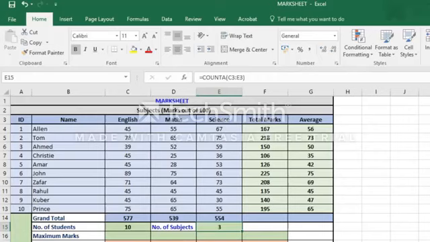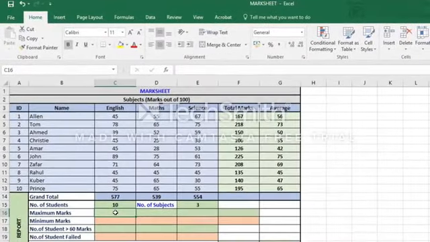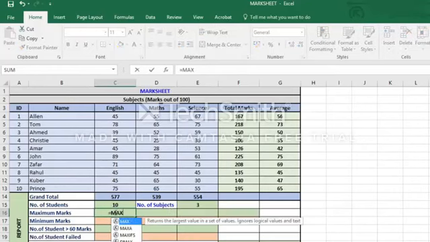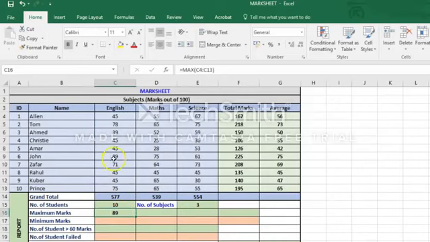Now the next question here is to calculate the maximum marks in each of the subjects. So to get to that, we'll use the max function. Max function would help us give us the highest value in the range, which is 89. 89 has been obtained by John in English, and this is the highest, right?